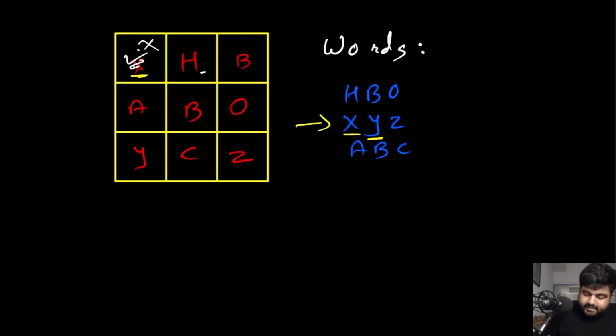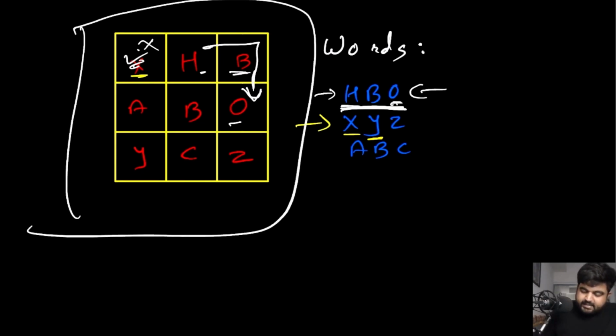Next character is H. So H matches with this first character, and then we will have to see whether B exists as one of the neighbors of H, and B also exists as one of the neighbors of H, and then the subsequent character O also exists as one of the neighbors of B. So in this case, this HBO is actually a complete word we are able to make based on subsequent characters that are present adjacent to each other inside this given matrix. And because of that, we are going to create a new variable called the answer, and in the answer we are going to add the value HBO over here.